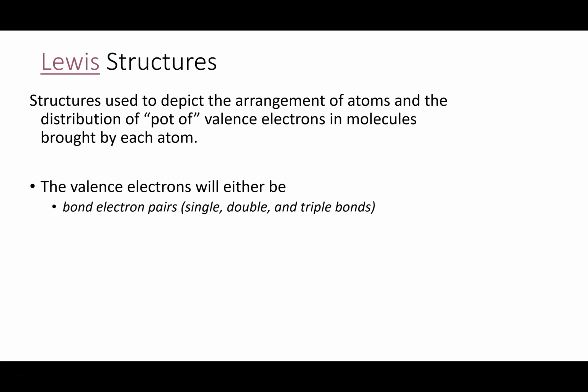Then we need to stick these atoms together, and on these Lewis structures, you're going to see a line for a single bond, that's 2 electrons. How many electrons for a double bond? 2 lines, so 4 electrons. What about with a triple bond? 6 electrons. Perfect. You got it.